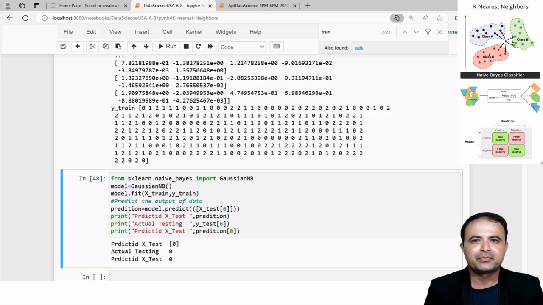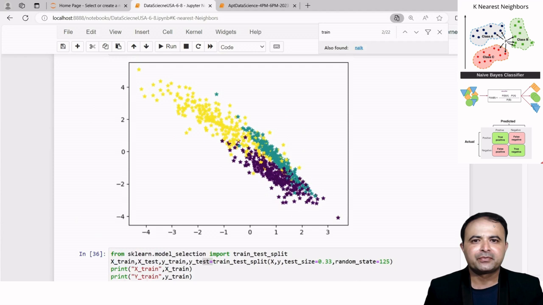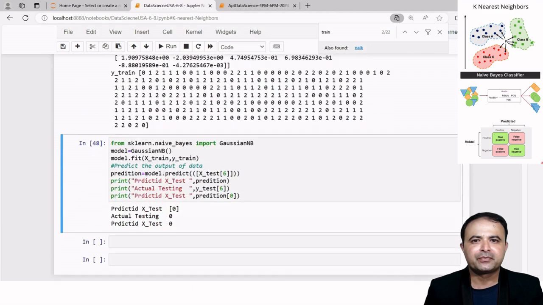So now the question is whether the actual values and the prediction values are the same. This is the technique to find out whether those data exist in the particular values or not. And you can also check the accuracy with some other technique, the accuracy score, if you are not satisfied with this particular thing.